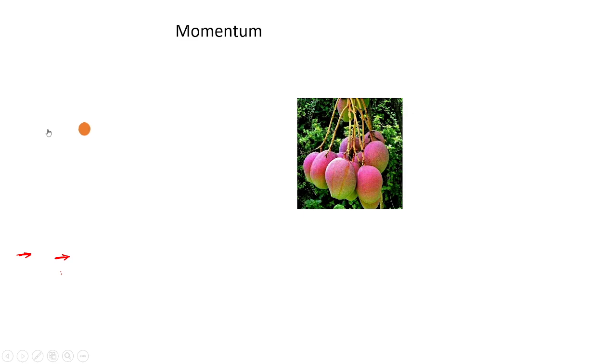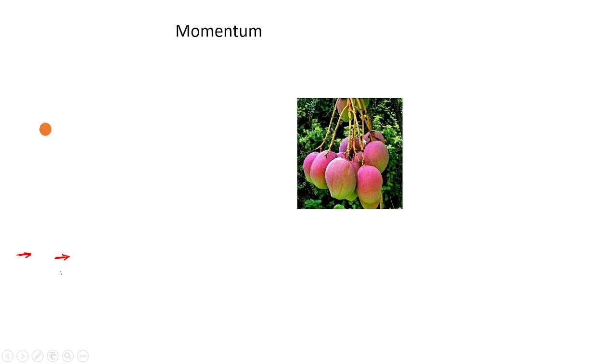The speed has a significance on impact. Impact means the collision will be stronger. The more speed, the stronger the collision, so more mangoes will fall down. Also, if the mass of the stone is larger, then the impact will be larger. If you take a big stone, more mangoes will fall down. So mass has a role in the impact or collision. Speed also has an impact.